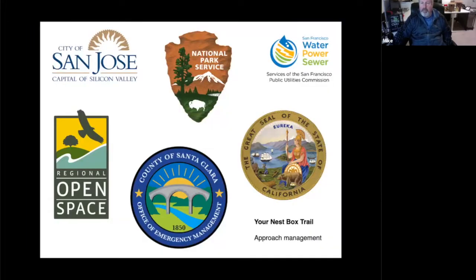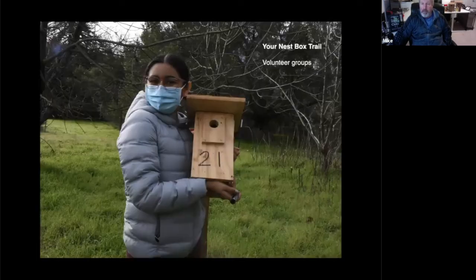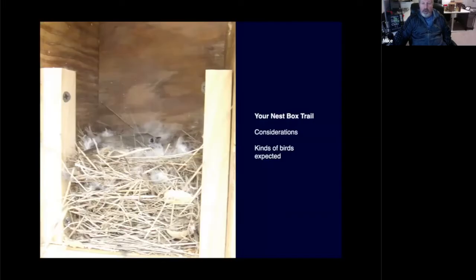And don't just put up nest boxes on public property. Get permission. The way you do this is to find out who controls the land, and go to them and ask. They are actually kind of used to people making requests like this. They'll have questions for you, and we can usually help you through the process. And by the way, county parks, city parks, and even utility districts have volunteer groups. Joining volunteer groups like this may make the job of setting up nest box trails on land controlled by that agency easier. One question they often ask is what kind of birds might nest in your nest box.